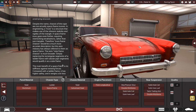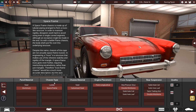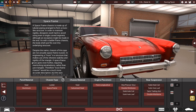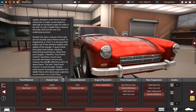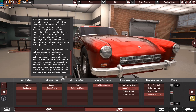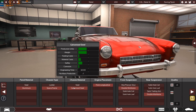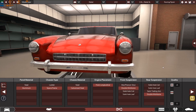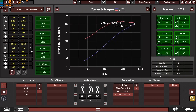The space frame chassis fights the flex that happens to the chassis at high speeds around corners, where a lot of stress is put on it. That flex — not bending, just flexing — is countered by the space frame, giving great cornering and handling. I'm using galvanized steel for the chassis, with a front longitudinal engine placement, double wishbone front and rear suspension, and plus-5 quality on the chassis.